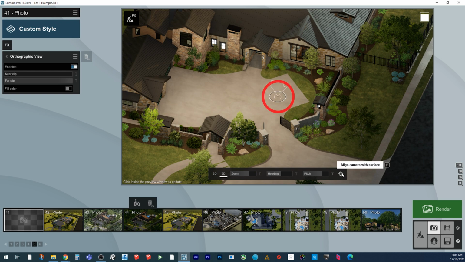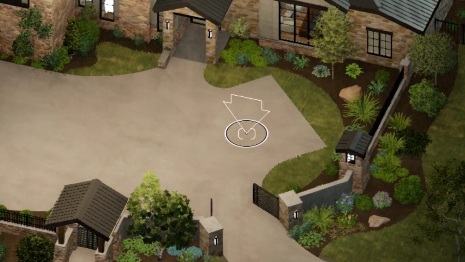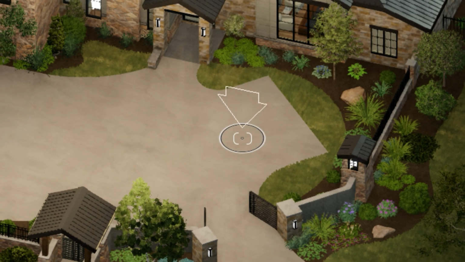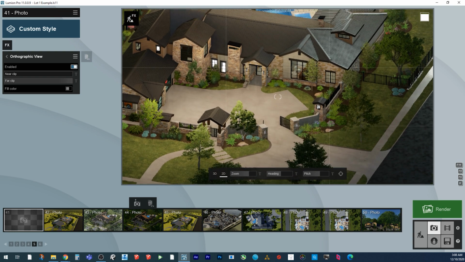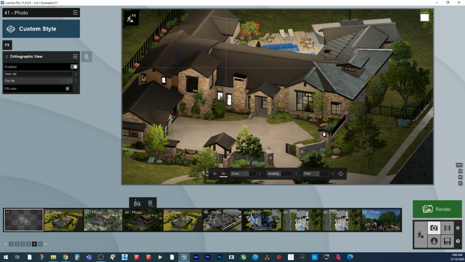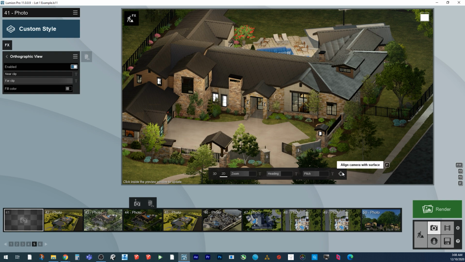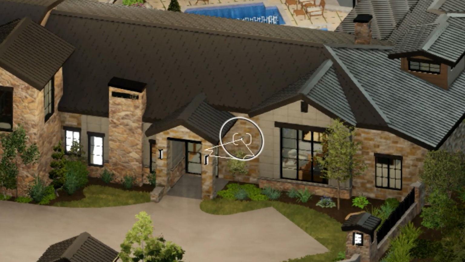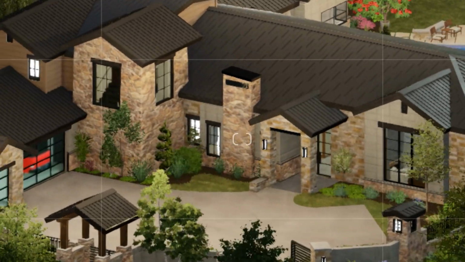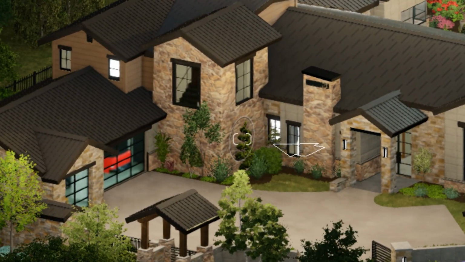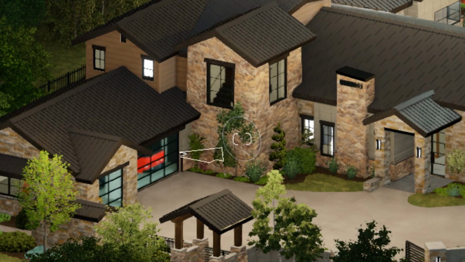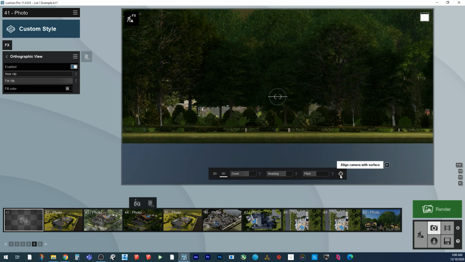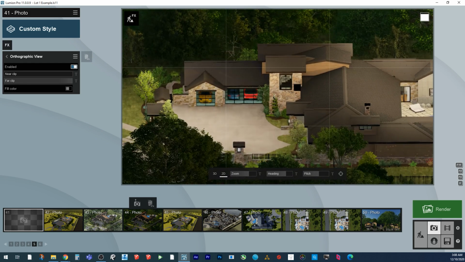So wherever that cursor is at, that's the surface it's going to start aligning to. When we hover over it, we'll see that arrow aligning camera with surface. That's indicating where we want to align the camera. So if I want to align it on this wall right here, we got to line up that cursor, and there it is. It's visually showing where it's going to move the camera. If I move it to this stair tower, you'll see it go from this side, then to that side, and we can either just click on it or hit F, and we'll automatically align our camera to that.